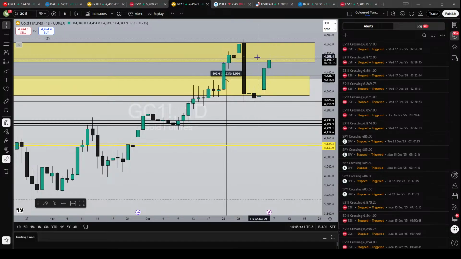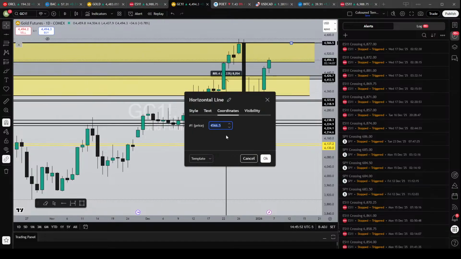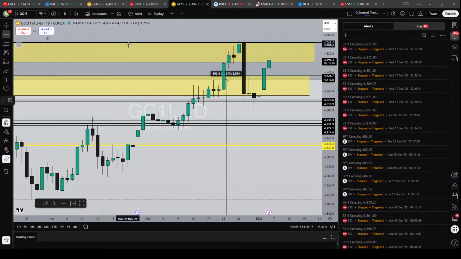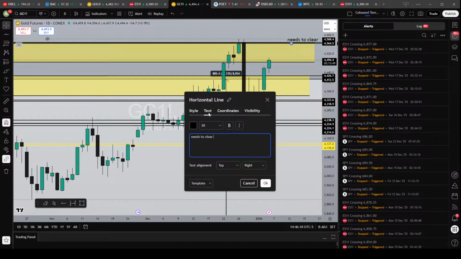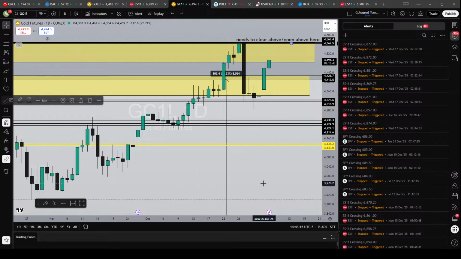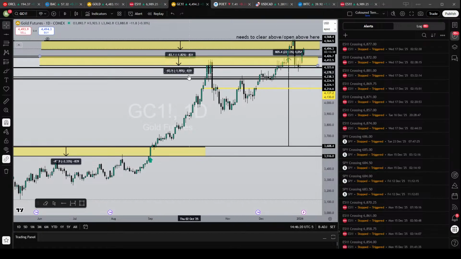And then we'll go back and cover ES real quick, because ES is just stuck a little bit right now. Okay, what was that first level? You can mark these on your GC charts. 4,564.50. Okay, so these are the areas that it's going to have to open above and clear above in order to get those structure breaks when using these increments.